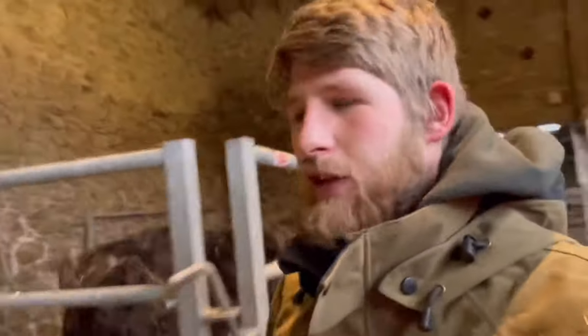Okay guys, so the last thing I've got to do is go and tag that calf, which is in the nursery pen, which got moved over last night because she was chasing it around. So there we go guys, we've got the morning chores done over at the calving shed. So it's time just to leave these girls with their food, let them go on. There's nothing else happening, nothing else calving right now. But we'll come back if there is anything else happening later.